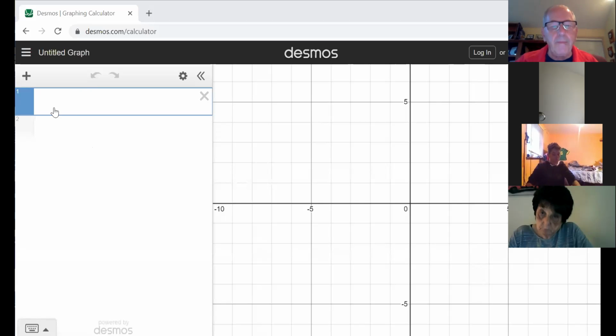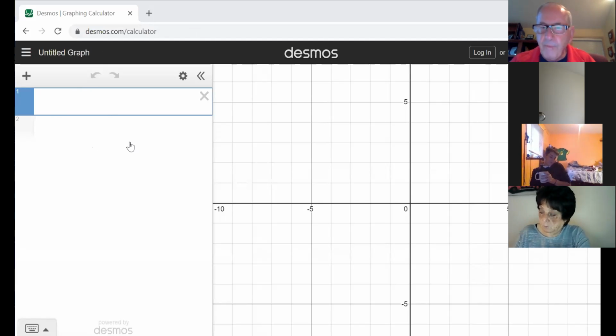Okay, so now can you see my screen? It's called Desmos on top. It's a really neat program. Has anybody ever heard of Desmos? No. If you type in desmos.com, boom, you'll pull up this free software package you can use. I can model linear lines as well as parabolas as well as other things.